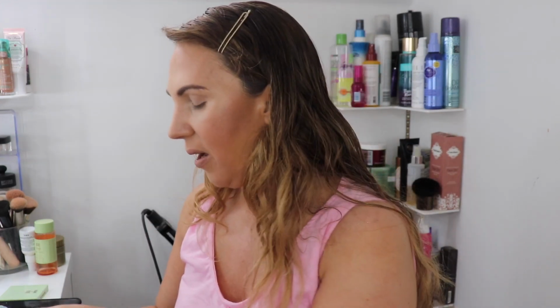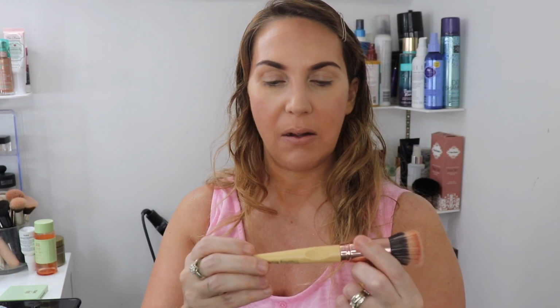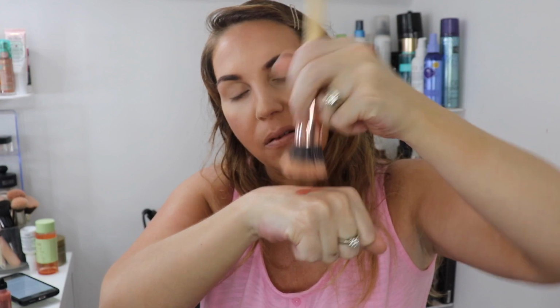So we're going to go in first with Gentle. Let me find a brush to use, and we're going to go in with this stippling brush by Eco Tools. Don't you just love that I'm so prepared? Unscrew the cap, then squeeze out a tiny drop of watercolour blush on the back of your hand using the brush or your fingers. Pick up a drop of colour, apply to cheeks. Try and do it equally, and let's see. Let's zoom you in a little bit.